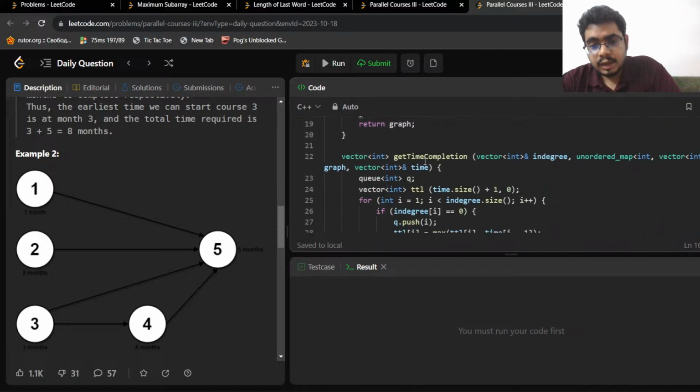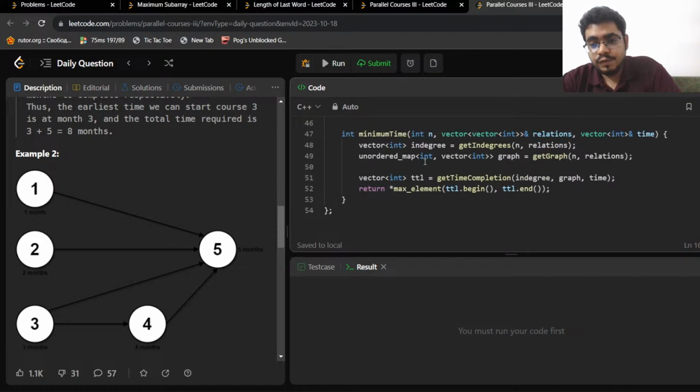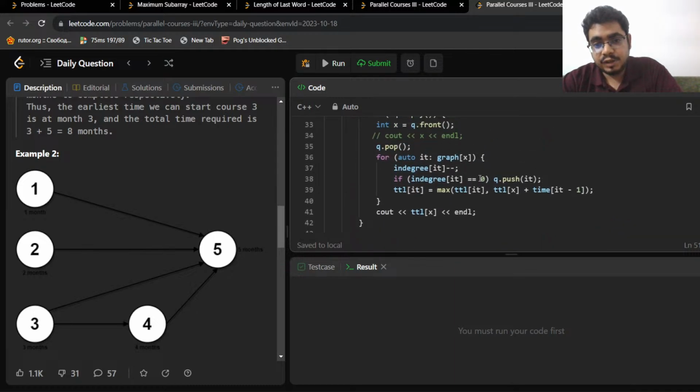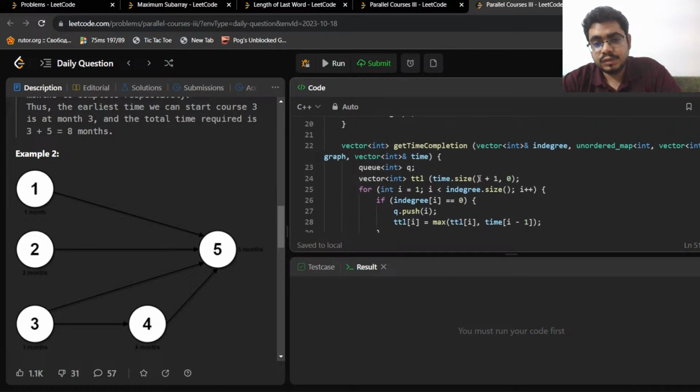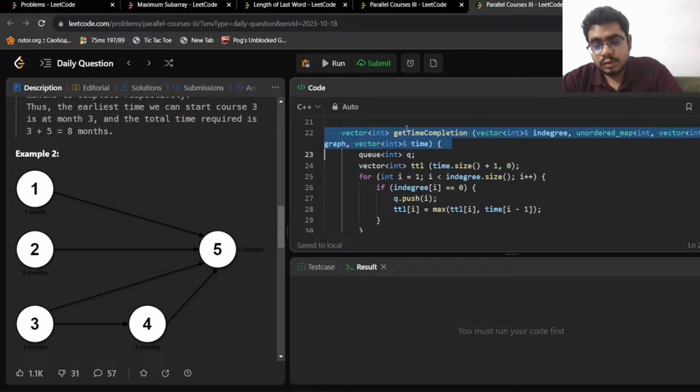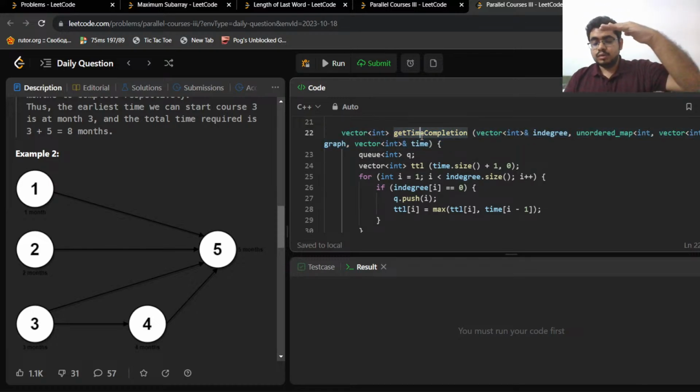Okay. Last function now. So we have the in degrees, we have our graph. Now we need to find time to complete every course. So let's look at that function, time to complete every course. इसके लिए मैंने क्या बोला था? We'll take a queue, we'll put the elements that have in degree 0. So that is what I've done. I've taken a queue, I've iterated over all the in degrees. Whichever have in degree 0, we pushed it into the queue.